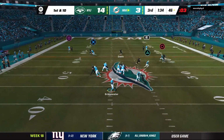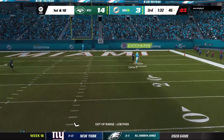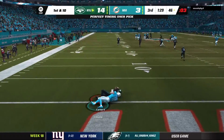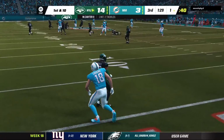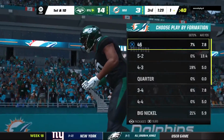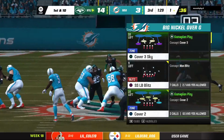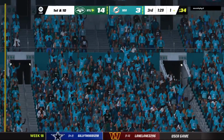First down throw for Bridgewater. Oh, he's going to let this go for the end zone. And it'll be intercepted. And the Jets are going to have the football at their own 1-yard line. Well, the field goals probably aren't going to cut it at this point. This was touchdown or bust, and unfortunately for them, it turned out to be bust.